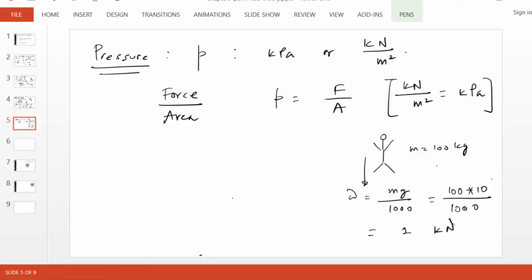By the way, think of an apple. What do you think is the weight of an apple? It's a newton. And no pun intended here. So a football player is our benchmark, who has a weight of 1 kilonewton. So with that in the background, let's try to understand pressure and have a benchmark for that.